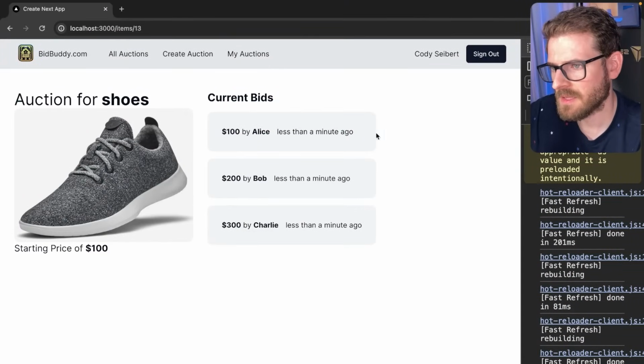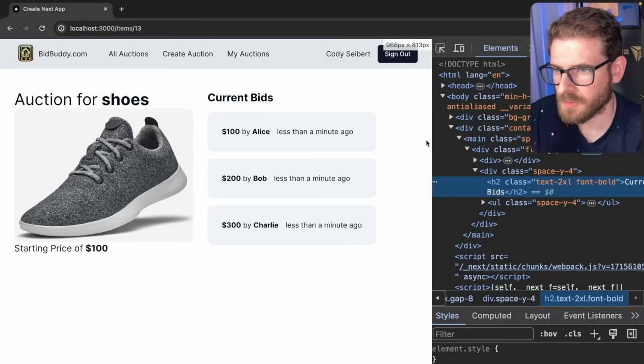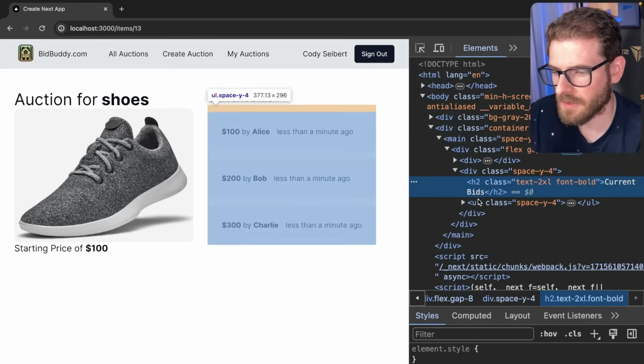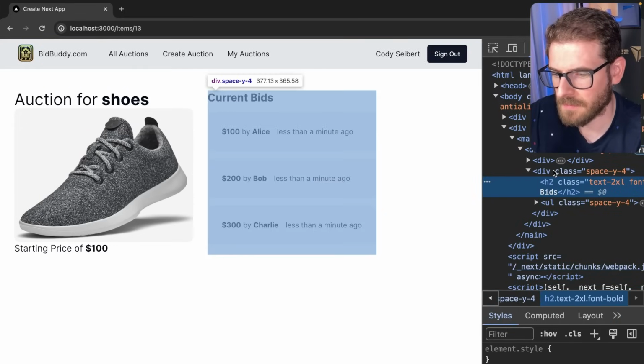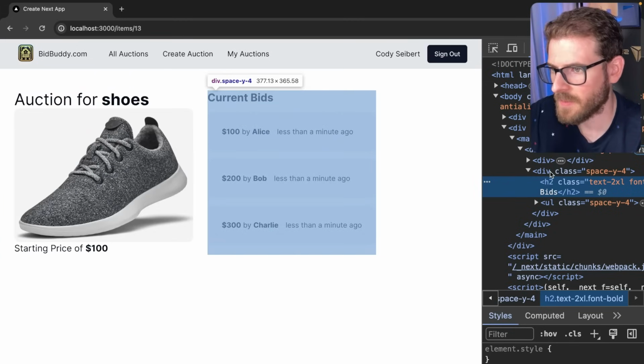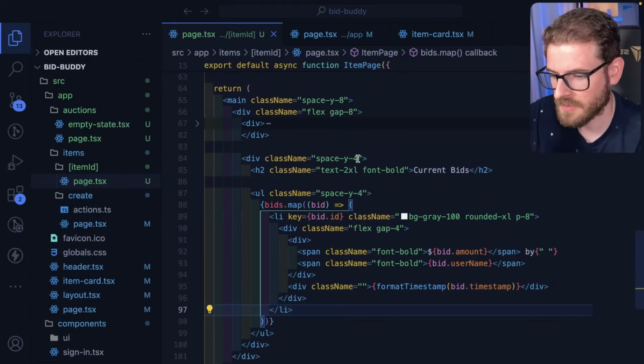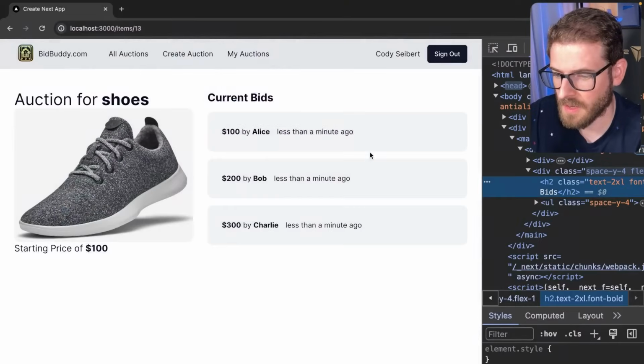And technically we can make this full width. So sometimes if stuff's not expanding full width, get your little helper tool like this and we can hover over and try to figure out what is not expanding all the way. And so it looks like it's the second thing here. We need to probably add a flex grow to it. So the current bids, this right here, we could say flex 1, and that should expand it to the full width of whatever's left on the page.